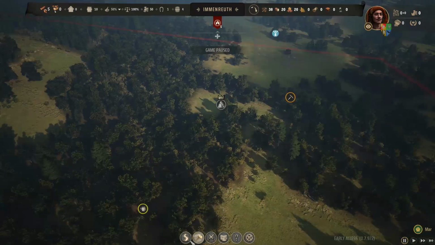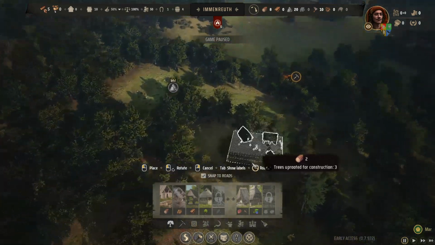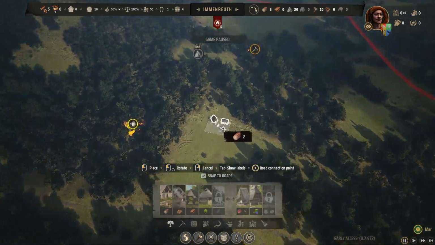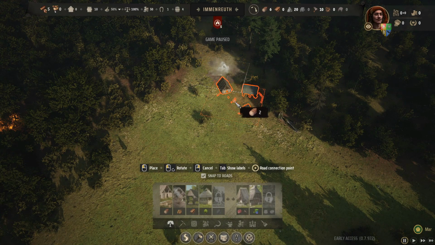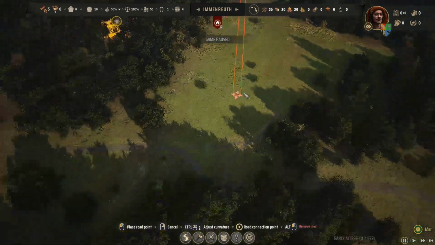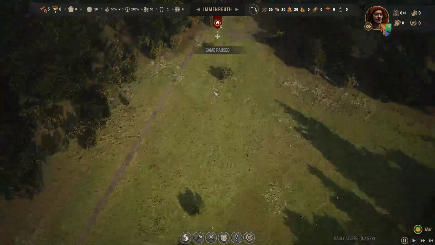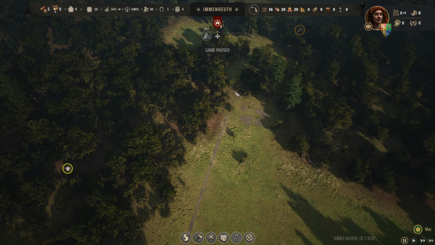So the first thing you want to do is build a logging camp, and we'll probably put this logging camp, I'd say right here for now, and that will be an absolute necessity for the very first thing that you build. And then roads are free, so we'll just plop that road in right there. Great. And we'll get them to build this as one of the highest priorities.